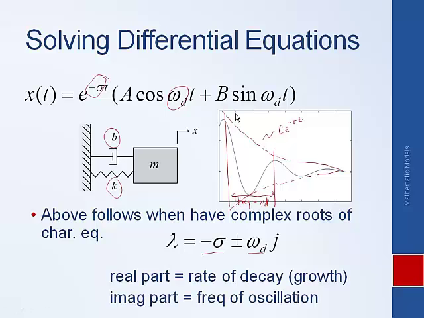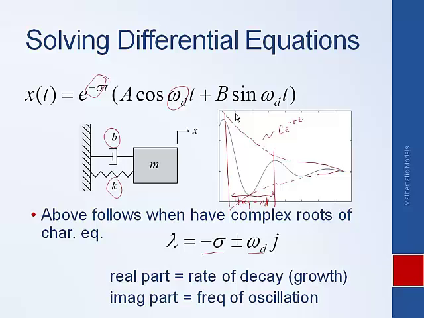And so this is new. It may be a little hard to come to grips with at first, but this is something we're going to hammer over and over throughout the course of the semester. We want to be able to look at a mathematical model, look at the roots of the characteristic equation, and understand things about our system. How fast does it react, which depends on the real part of the root. How much does it oscillate, which will depend on the imaginary part of the root. So these are important for when we analyze any sort of physical system.